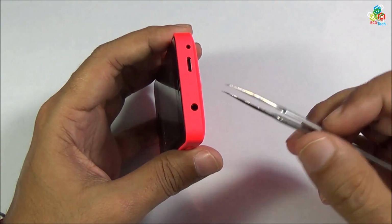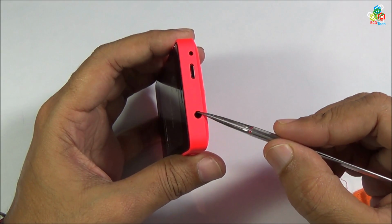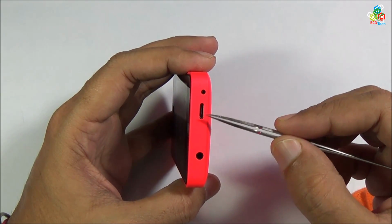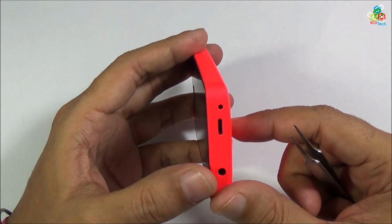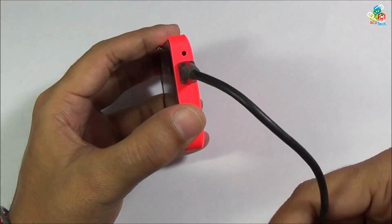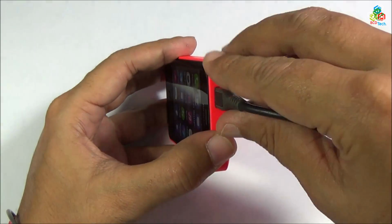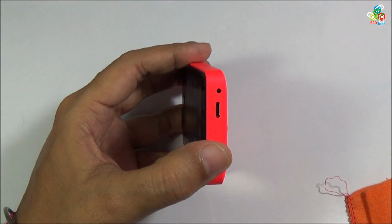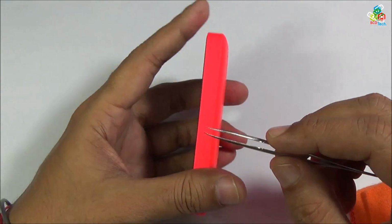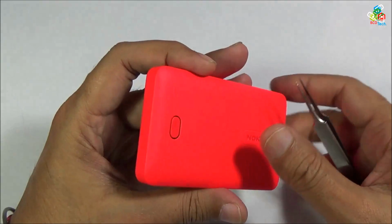On the top you will find 3.5mm headphone socket, and here is your data syncing port. You can use a mini USB cable to synchronize your Asha data with your PC. Now above that you will find a Nokia charging port, that is your standard Nokia charging port. On the left of the phone you will find nothing, and on the bottom you will find nothing.